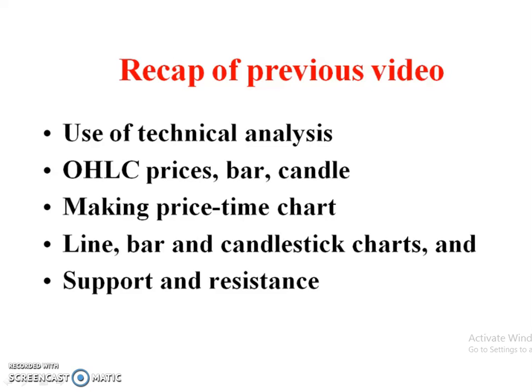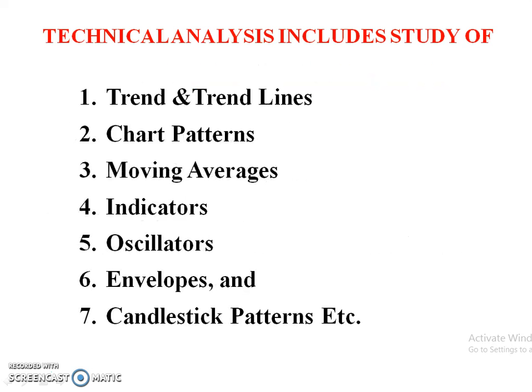Friends, by now, we have adequate information to go ahead and learn different techniques used for technical analysis for anticipating the future price movement of any stock, future, or index. The technical study consists of analysis with the help of trend and trend lines, chart patterns, moving averages, indicators, oscillators, envelopes, and candlestick patterns. Friends, please note that, at a time, I will be explaining a single technique for analysis.